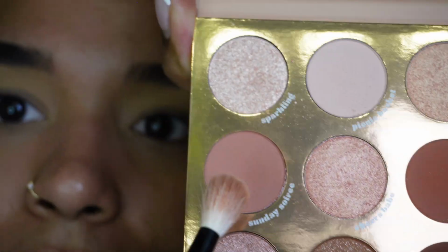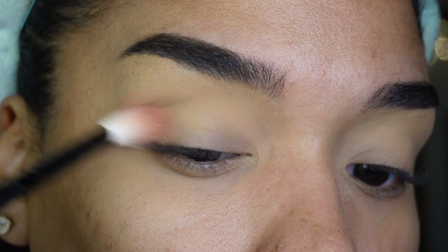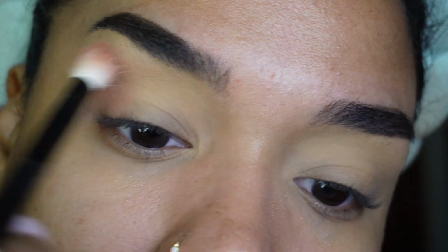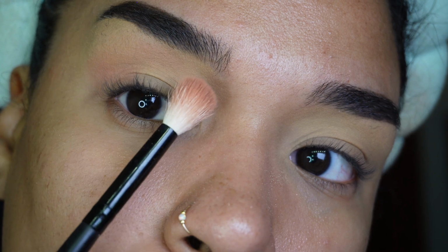I'm going in with the blending color first, which is Sunday Soiree. It's this nice mauve pink. So I just tap it on the brush. I'm using this blending brush from Morphe. I'm gonna start at the outer corner of the eye, swirl it, and then put it towards the crease. But basically like two-thirds of the crease, not all the way.